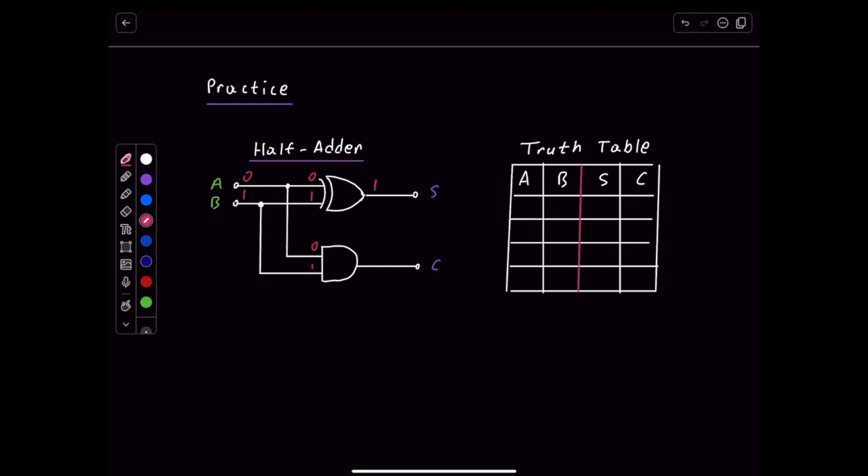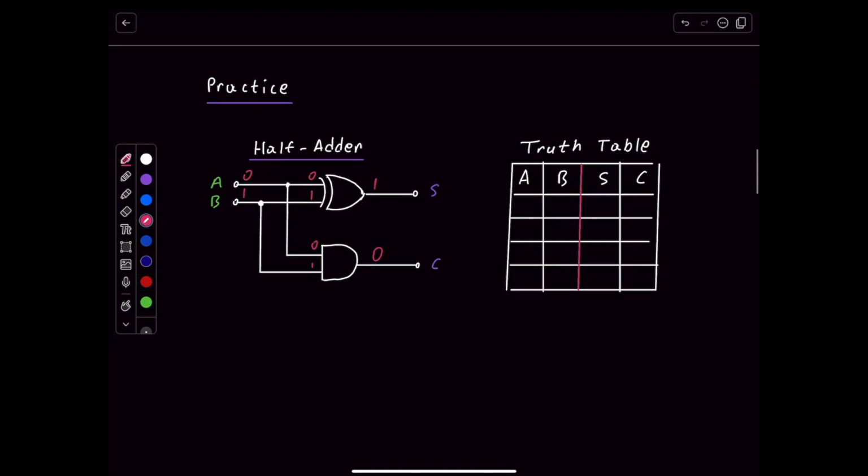All right, so what's the AND gate truth table? We remember it's only 1 if both of them are 1. Well, we only have 1 and 0, so this is going to be 0. Nice. All right, let's keep going. I think it should be easy for you to fill out this truth table because it is very straightforward. If we have 0, 0, the sum is 0, carry is 0. 0, 1: sum is 1, carry is 0. 1, 0: it's 1 and 0. 1, 1: sum is 0, carry is 1. All right, I think it makes a lot of sense.